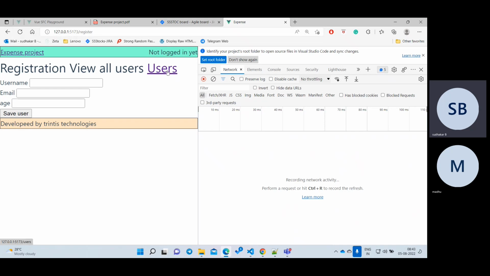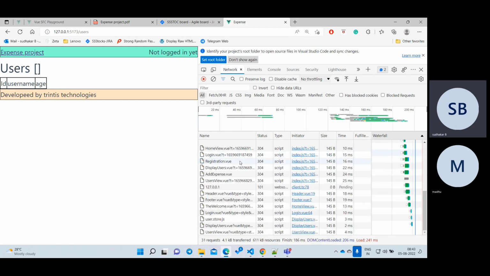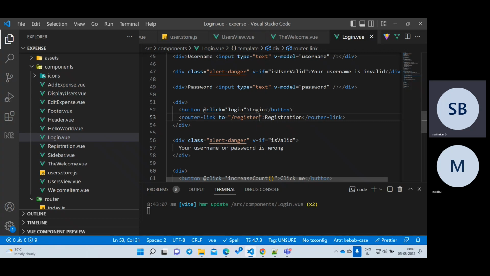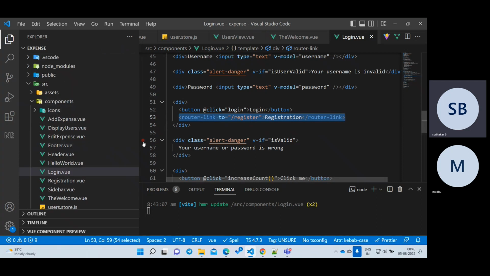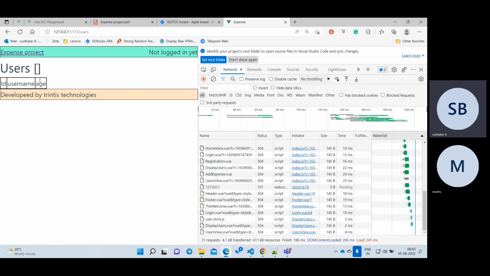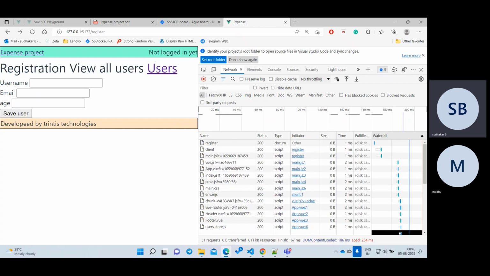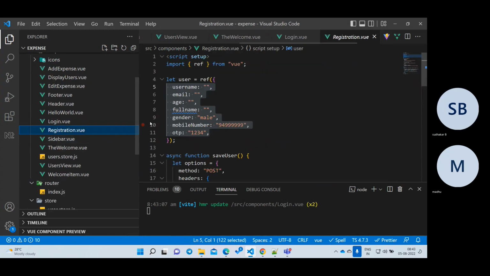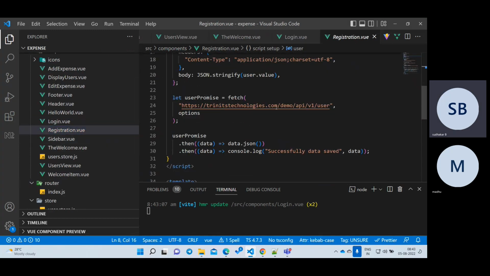So here this is an anchor tag. Whenever I click the anchor tag, again it is loading. So wherever you are using the anchor tag, we need to avoid this. What is the tag we should use? Please use this router link. With this one, let me fix it here also, wherever we are using it. So the registration view, go to the registration component. This is cleaning up our pages.